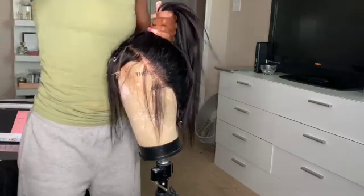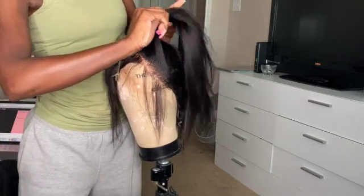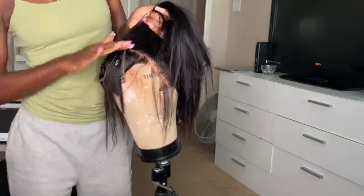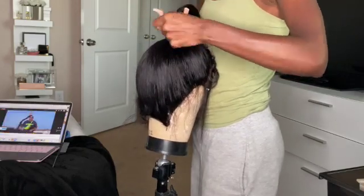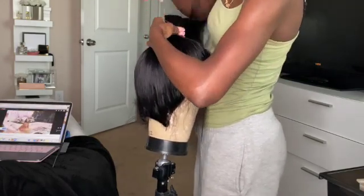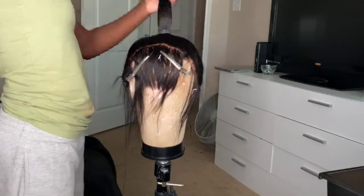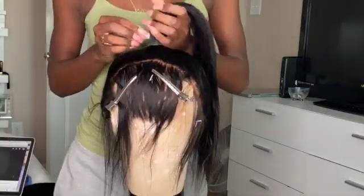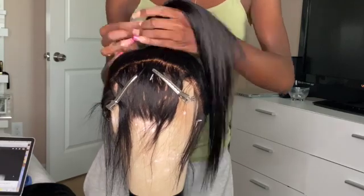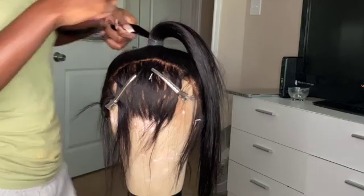And this was gonna be a glueless install, so yeah, I never did a glueless install with a ponytail. But anyway, I'm just putting this all up in a ponytail and using some hold spray just to slick it up a bit. And I just used some rubber bands. I already knew this is not a full lace wig. Like I said, it's a 13x6 wig, so I already knew the back wasn't gonna be the best, but you know, this is for the video. If you got a full lace wig, it'll be easier for you to do this.